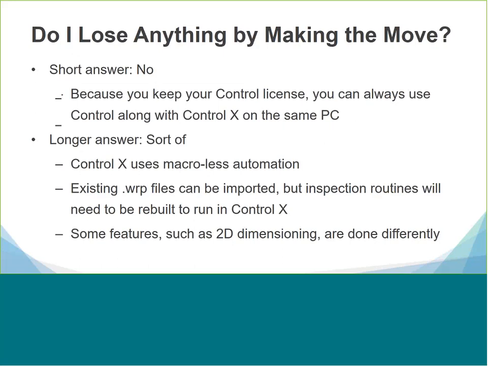All right, so it's clear that there are a bunch of new things that you get by moving to Control X, but do you lose anything by making the move? Well, the short answer is no, because you aren't giving up your Control license when you start using Control X. You get to keep both and can continue to use both per your licensing agreement. The longer answer is that Control X, being a different product than Control, does some things differently and doesn't have 100% functionality overlap with Control.